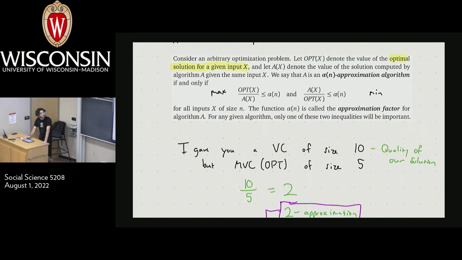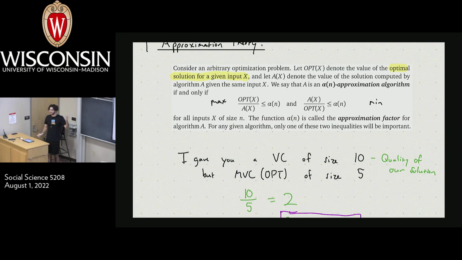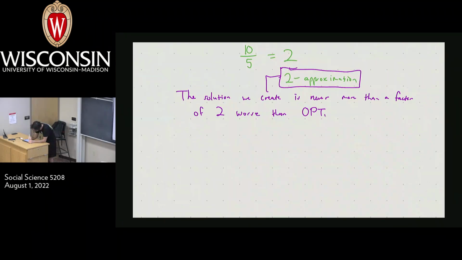So in general, you might be thinking, okay, why are we looking at ratios, right? So if I wanted to maximize my profit if I'm a company, and the optimal solution is $1 billion, and I gave you $500 million, I've just lost $500 million. That's kind of brutal. So for profit maximization, let's say the optimal was 1 billion and your ALG gave me $500 million.